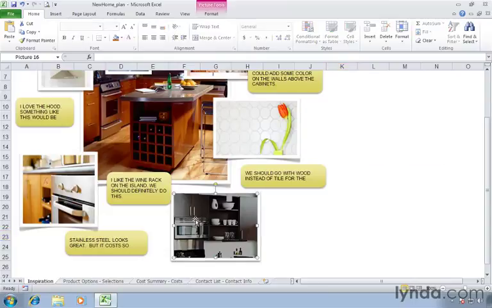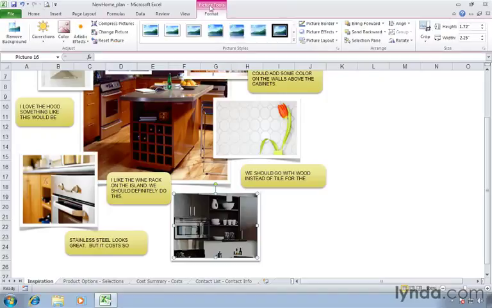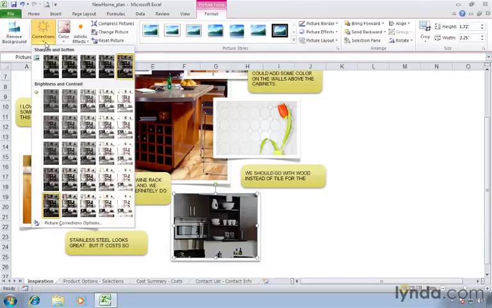When we click the image once, you'll notice what happens on our ribbon. The Picture Tools tab appears and we can click Picture Tools to get access to a number of formatting options. When we move over to the left-hand side of the ribbon, for example, you'll notice we can work with different types of corrections. Let's click that button. So we can go to the very top section and preview sharpening or softening this image. As we hover over these thumbnails, you'll see a little tooltip appearing telling you what % of sharpening or softening is going to be applied.